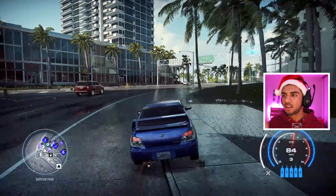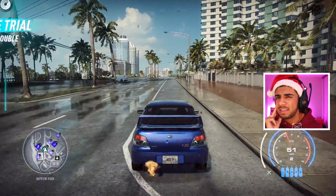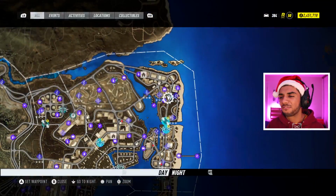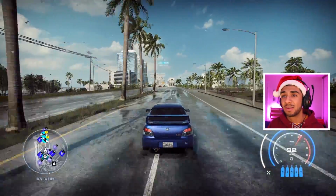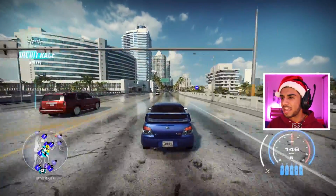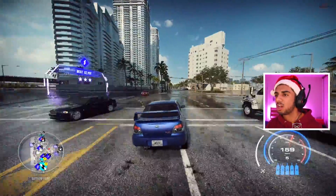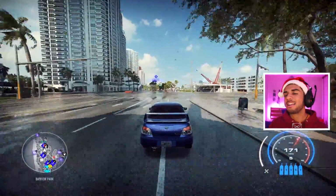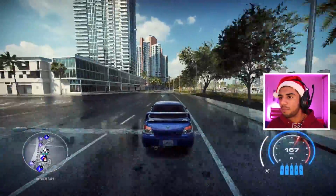So that makes you think, okay, it seems like off-roading isn't really fleshed out in this game, so why is it in there? I think it's in there because they want to be like Horizon. Before I get kicked out of Game Changers, I don't think off-roading has a place in Need for Speed. I think it has a place in Horizon. I think actually in Horizon I prefer it to the road racing. But in Need for Speed, this game specifically, with underground street racing, car culture, retro Fast and Furious, I don't see where off-roading plays its part.